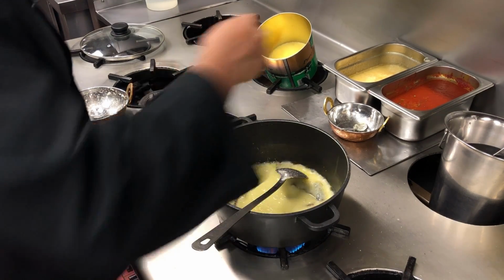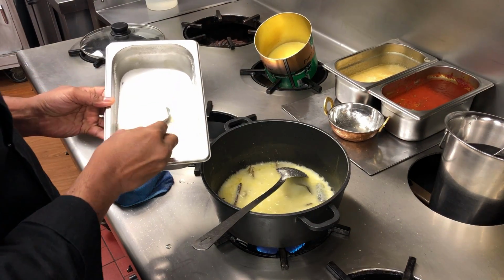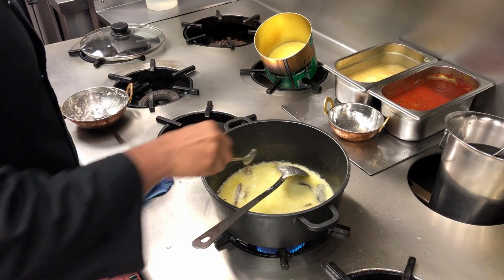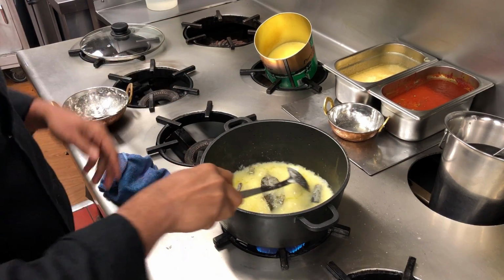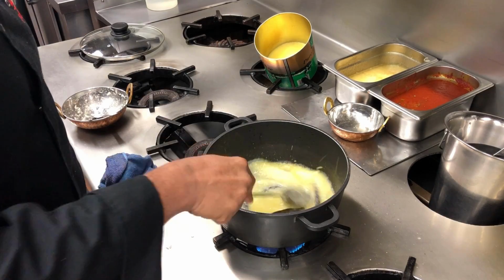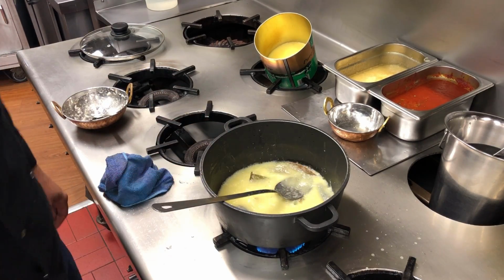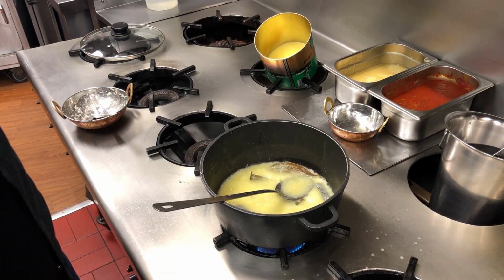I actually forgot to mention some salt in the ingredients. I'm sure my lovely editor will put that on. So that's going to be 1 teaspoon of salt. I normally go by, if I'm cooking 1 kg of chicken or meat, about 1 to 1.5 teaspoons of salt. This one I'm using 1 because I don't need too much salt. So it's going to have sweetness, and the flavor they call umami is going to be beautiful because you've got the sugar, which brings out the sweetness, and you've got the salt, which brings out the savouriness. So it's going to be gorgeous.